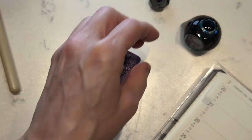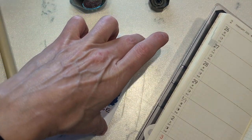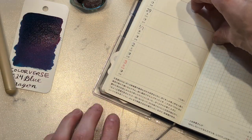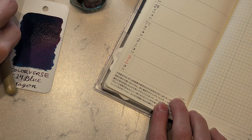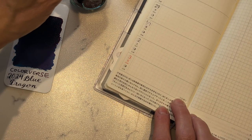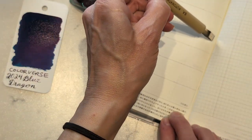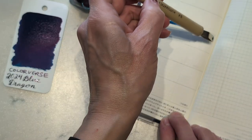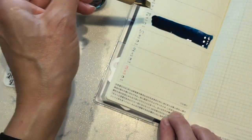It's sheening. Not my favorite quality, but it used to be. Do you remember when we all liked sheening inks? I suppose some of us still do, really. Well, already broke it. Look at that. Smudged it. How do we do this? Oh no, there's too much ink on here.